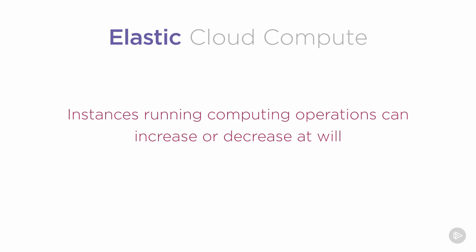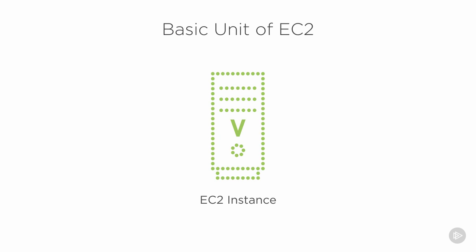I've mentioned this action before when we discussed scalability, but EC2 is very convenient in this respect due to the fact that rules can be set so the scaling up or down happens automatically without you having to do anything manually. We'll talk about this more with auto-scaling groups. The basic building block in EC2 is an instance. An instance is essentially a virtual server which is operating system agnostic.